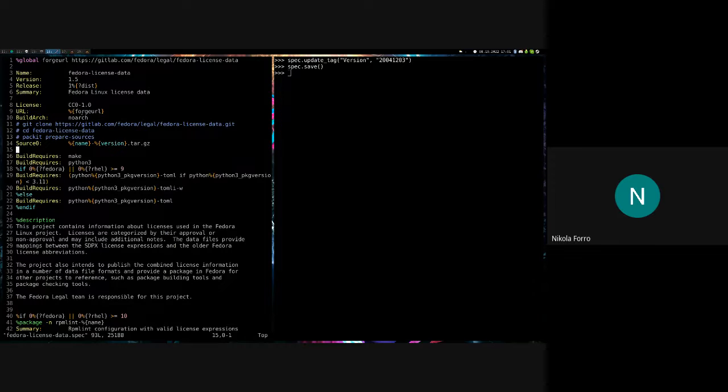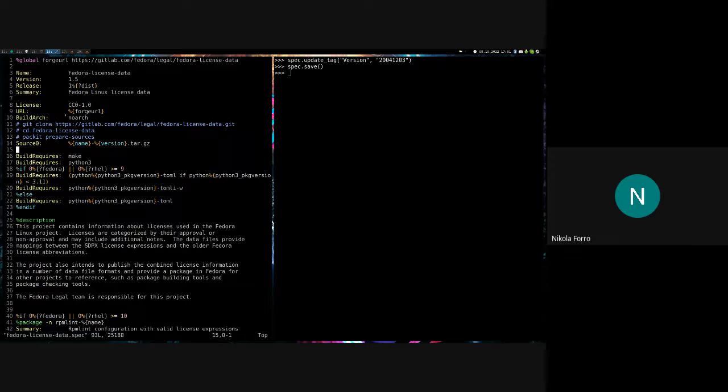And the last example is actually something that Marek Suchy mentioned in this issue with Fedora license data. Let's take a look. Here we have Source0, which is defined like name, version, tar.gz.